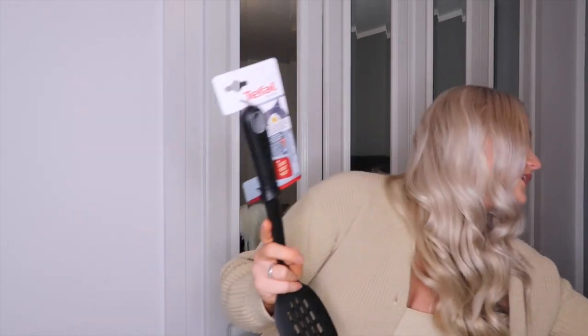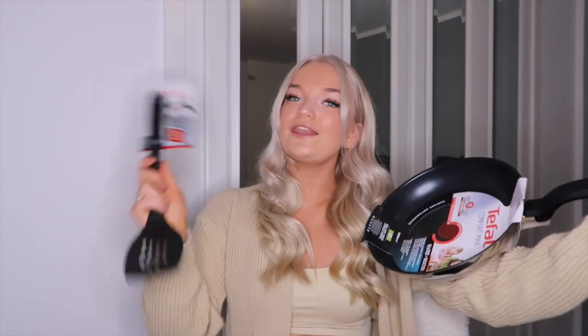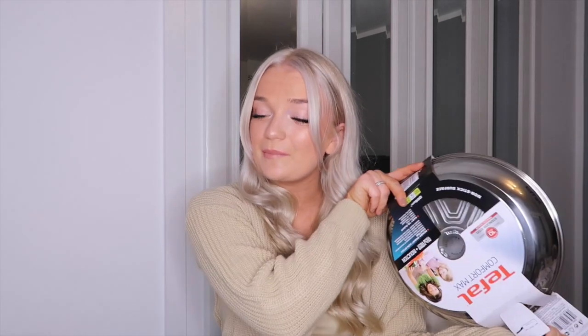And then this was my favourite utensil of last year. Again, such an adulting thing to say, but I loved these. These are so good for flipping things, stirring things. Just a really good tool. So I got one of these as well. This is another Tefal one, and this was £3. Oh yeah, the pan was, it's priceless, but I'm pretty sure it was £12. So £12 and £3, and I got these from a designer outlet. I think usually these kind of pans are a lot more expensive, but I got them from a designer outlet, so I'm feeling very bougie with my pans this year.